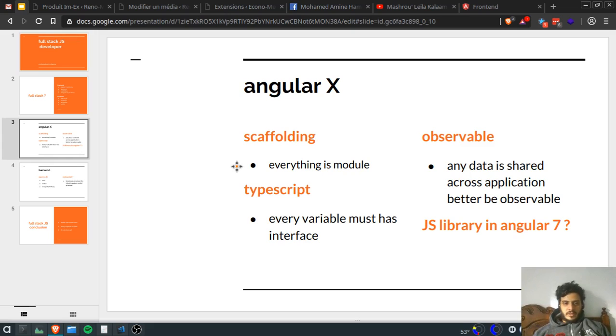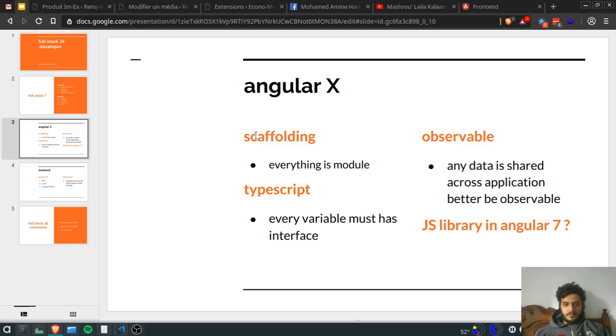The front end, as I told you, is handled by any JavaScript front end framework like React, Angular, Vue.js, etc.